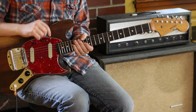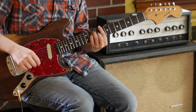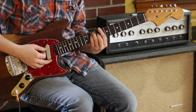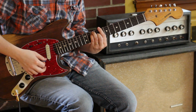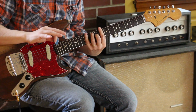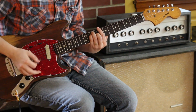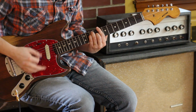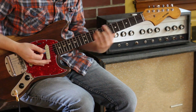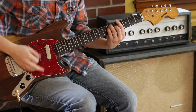So, Actor Out of Work. At its core, it's actually one of her simpler songs. The main verse is going to be a C bar chord here at my 8th fret, and that's 8, 10, 10, 9, 8, 8. If you didn't want to do my version where I put the melody in a little bit, it's just a C down to A flat, which is 4, 4, 6, 6, 5, 4, 4.